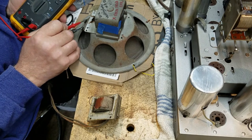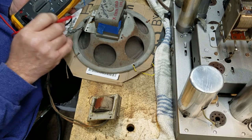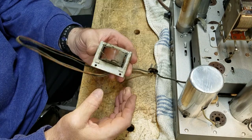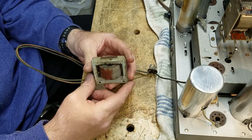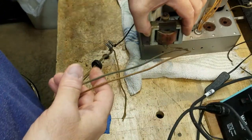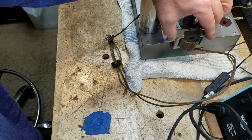The voice coil, 3.5 ohms, so it's small, and this is small, so that makes sense. I have to figure out a way to mount this either to the speaker or to the inside of the radio cabinet. Another alternative solution would be to mount this transformer right here to the side of the chassis.